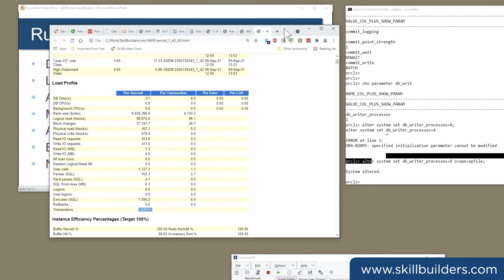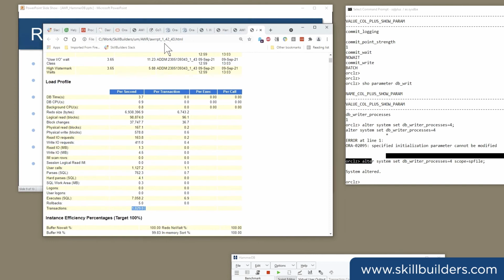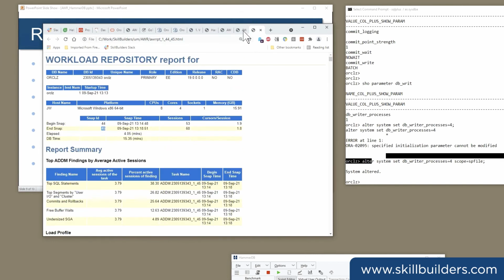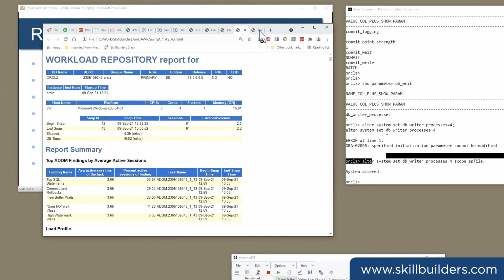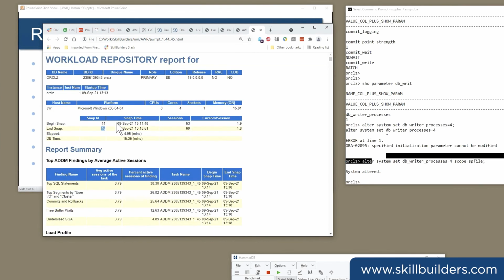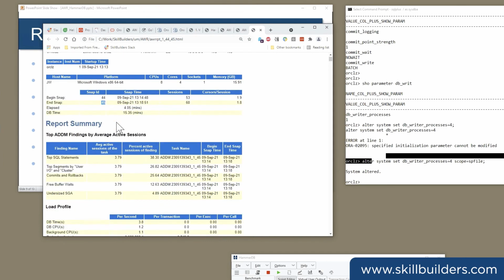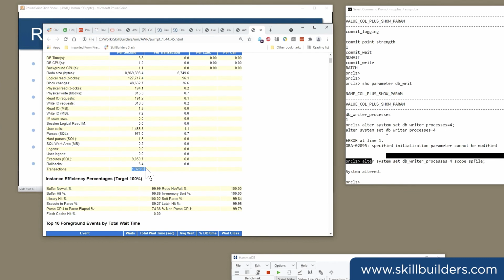I'm now up to, I don't know if you were noticing the snapshot numbers, snapshots 44, 45. Previously I was on snapshots 42, 43. So having raised my database writers, we find the transaction rate, ooh, I'm up by about another 30%. I'm up to 1300. So I'm now up to about, what, 4 times what I started with.